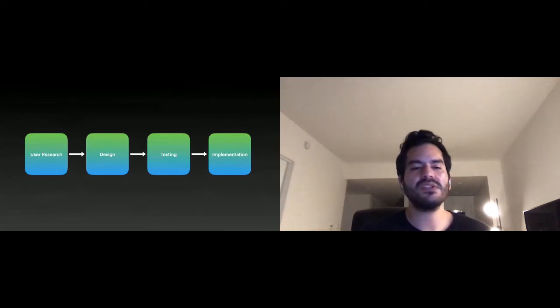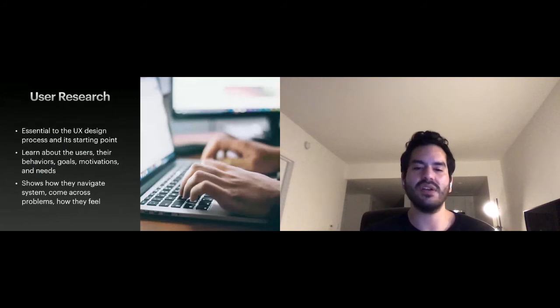User research is essential to the UX design process, and it's the starting point for any UX design project. Through research, we learn about the users, their behavior, their goals, motivations, and their needs. It also shows us how they currently navigate the system. So, if there's already a product out there and you want to see what issues they're having, doing user research definitely allows you to find that out.